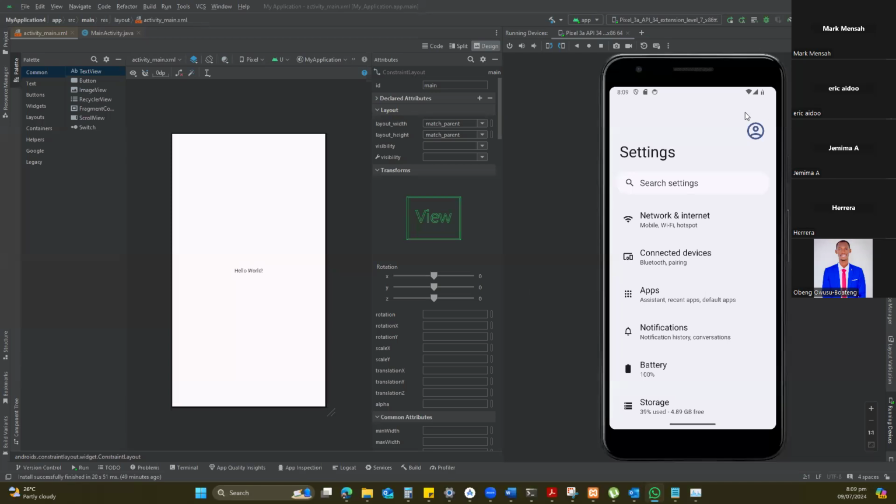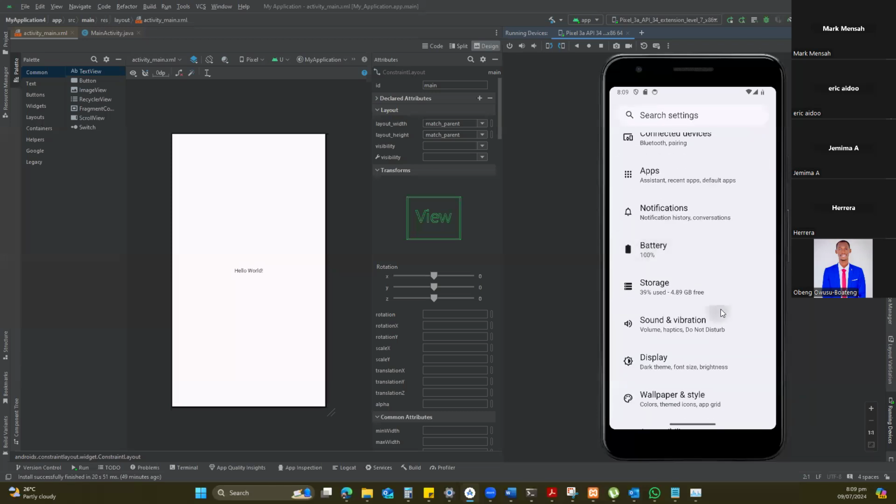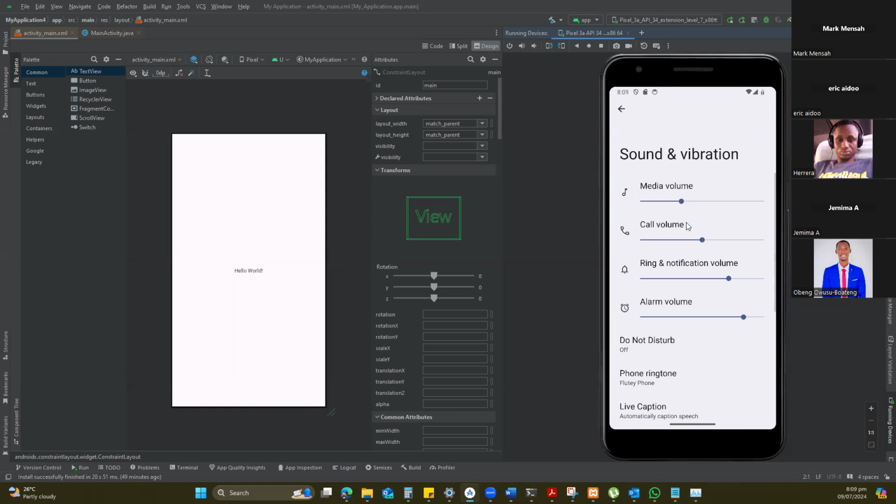Has anybody been able to find their build number? Build number. Yes, sir. Okay. If you have found your build number, tap the build number 5 times.